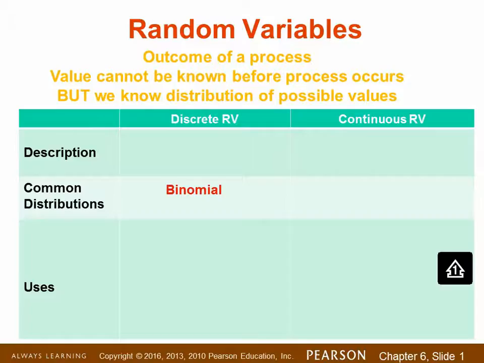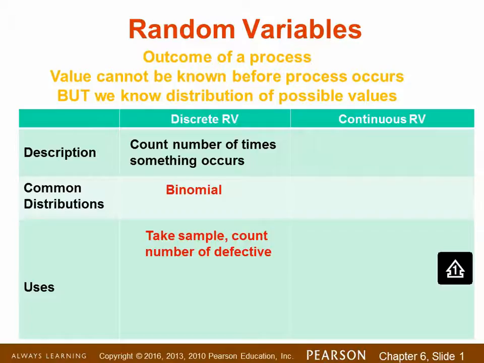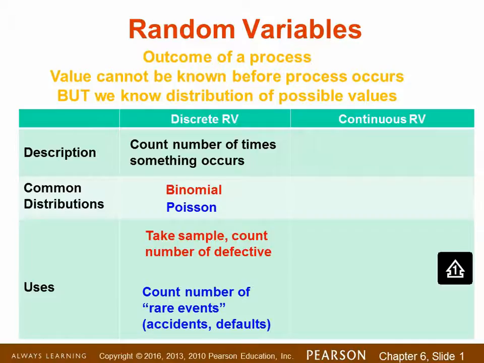So last time we talked about discrete random variables. We said these are random variables that count how many times something happens. We had two examples: the binomial and the Poisson. For the binomial, we have a fixed number of trials, certain conditions that we apply to that process, and it counts the number of successes. A lot of times in business, you're counting the number of times something bad happens, like the number of defective units in a batch. We had Poisson, which counts the number of rare events, things like accidents, births, deaths. In business, these are also pretty important.